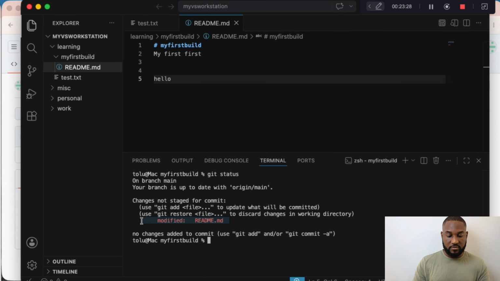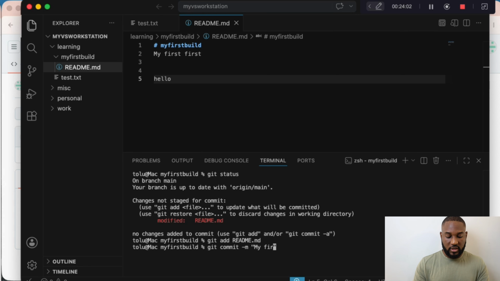As you can see, it shows changes not staged for commit. Now, in order for you to commit your changes, you type git add and the name of the file that you'd like to push. You press enter. Then once that is done, you add a comment. You type git commit -m, double quote, and put any comment.